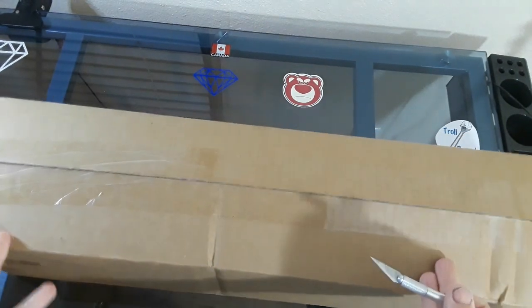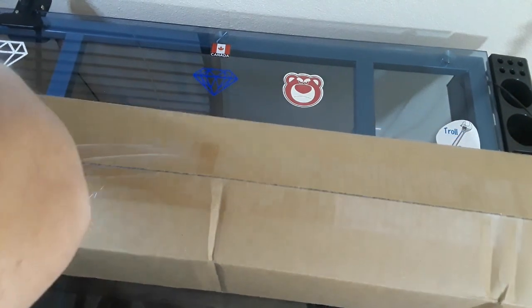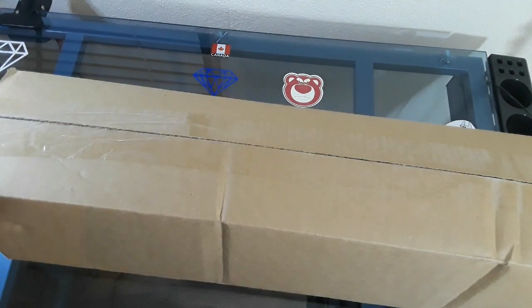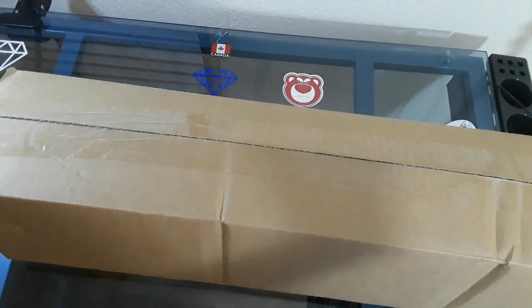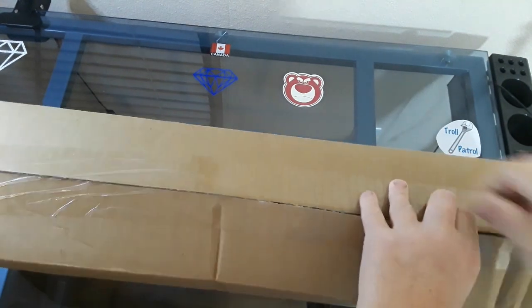You see, a standard cardboard box, but you don't know what's inside. I've heard some people don't like the suspense of waiting, but I really enjoyed it, so it is what it is. Okay, so you get the new shipping slip, which is ours.